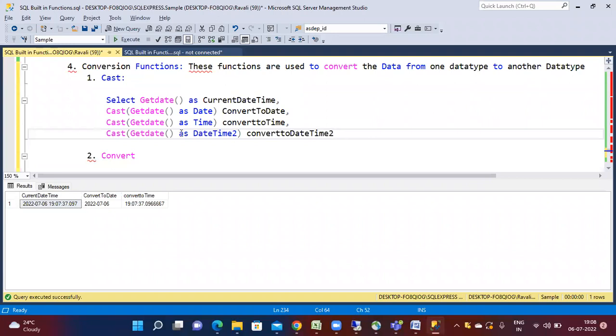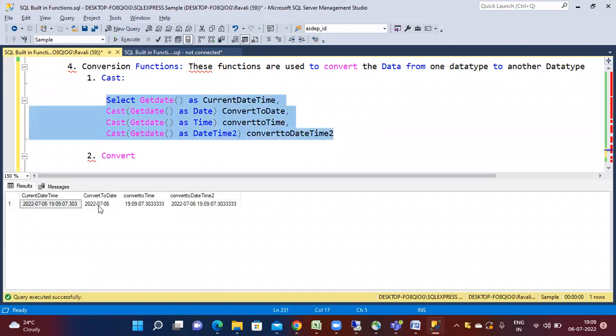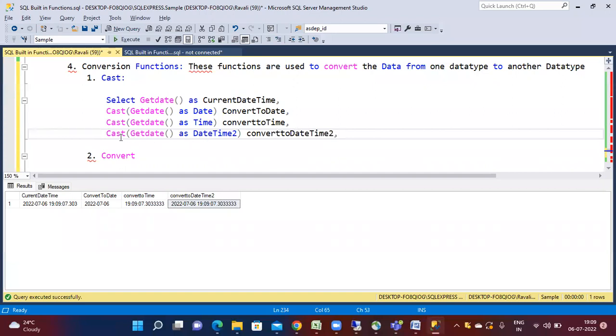So this is the input we are taking. Our input is datetime, and I am converting to datetime2. If you want to convert the datetime to datetime2, you need to have nanoseconds as well, right? But in the source, do you have nanoseconds? No. It will give zeros. See, 3333, it is converted. Because since you are taking the system date and time, it is giving that. Suppose in place of this you take a normal value, it will give zeros.